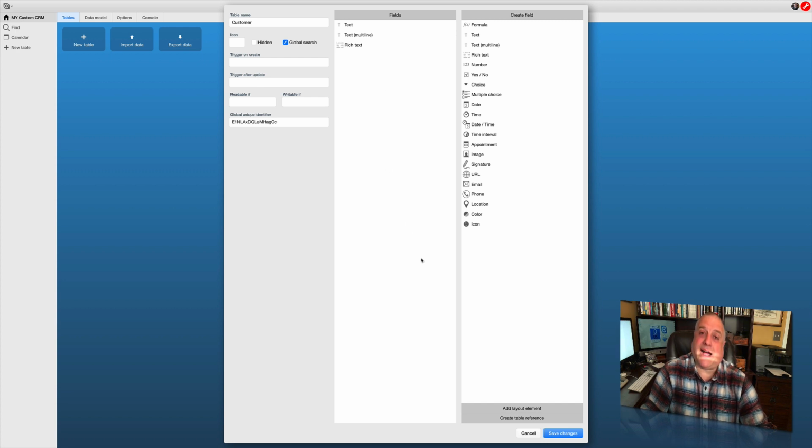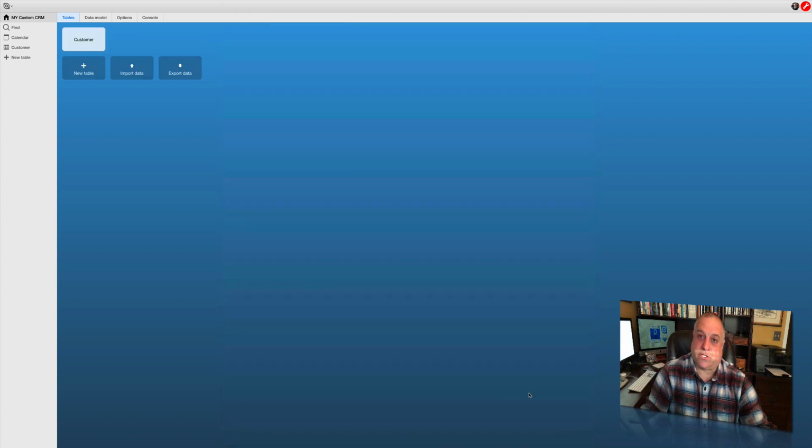Now, go ahead and find the Save Changes button in the bottom right-hand corner of the window and click it to return to our desktop. Remember, save early, save often. Back up your work so in case anything happens to your computer, you don't lose work and have to start over.